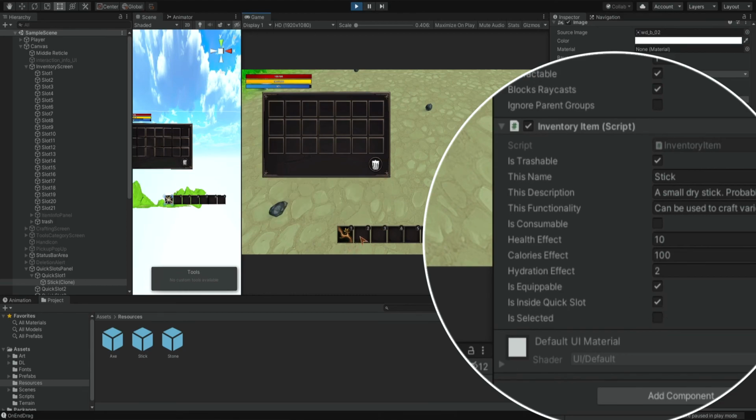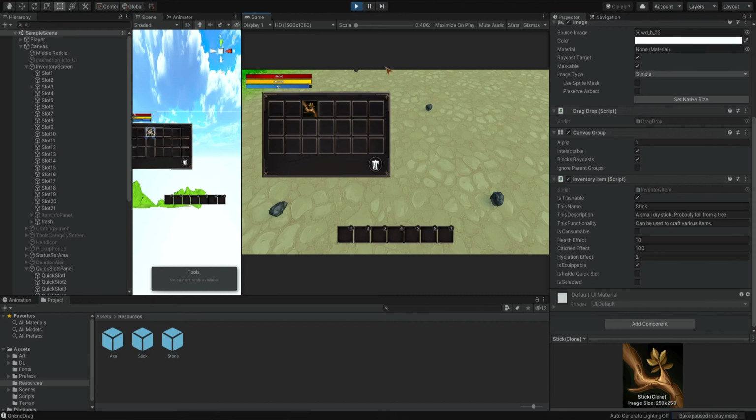And then when I press number 1, it's also selected. And then when I press number 1 again, it's no longer selected. And when I drop it over here, it is no longer inside the quick slot. Okay, so all of these things work. Maybe I'm going to find a few more bugs later, and I'm going to let you know.